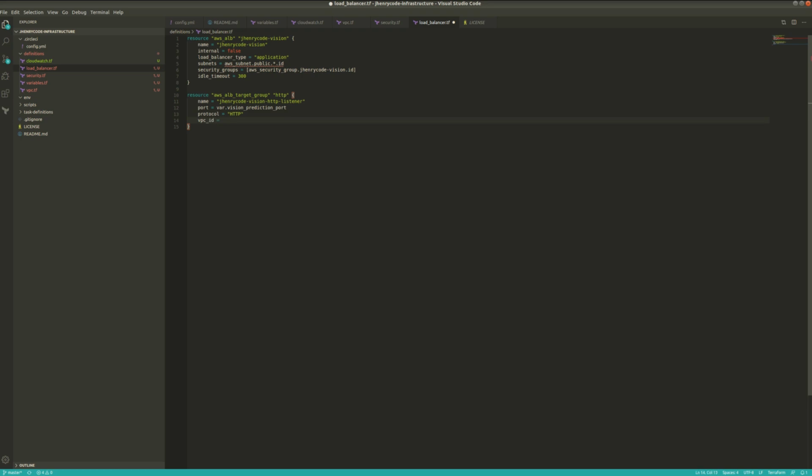We're in AWS VPC. jhenry_code_vision.id, and then target type will be IP, Internet Protocol.